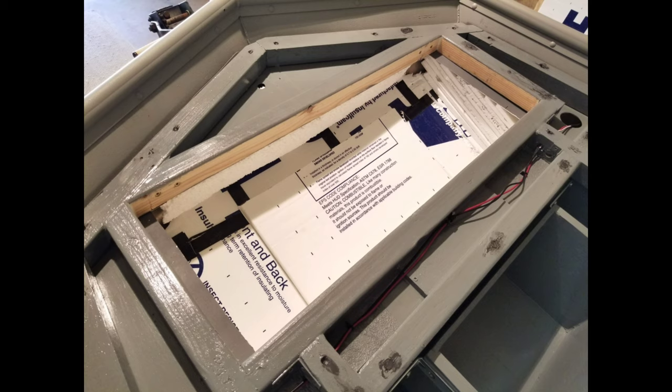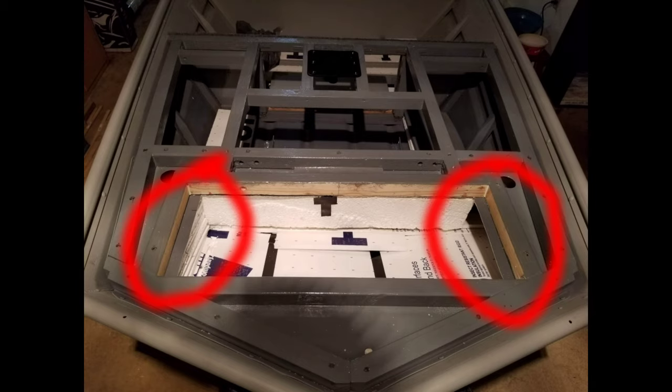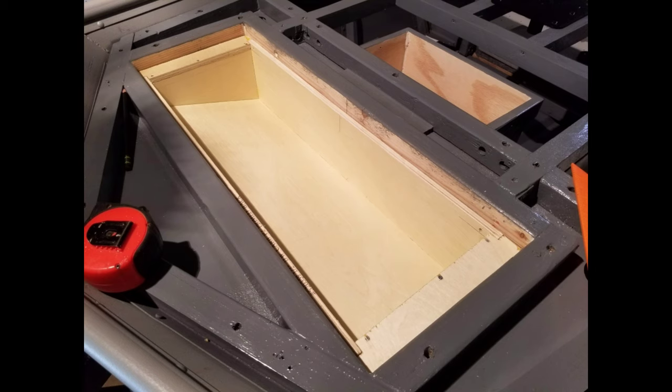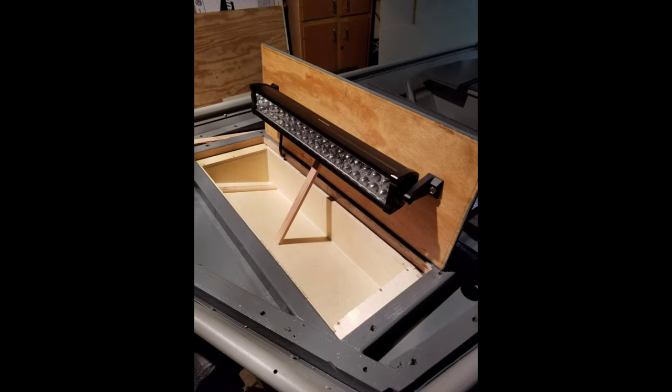You can see I added Artec insulation foam in this shot, stacked the foam on the edges, and was actually able to utilize a little bit of the factory foam. Another thing to look at is on the left and right here, you can see that there is about a 1-inch metal lip of aluminum under my framing, and that allowed me to build a stow and actually drop it in place and it rests on that lip. And long term, it was glued and screwed, and that compartment is actually made out of 1/2-inch cabinet grade material. I wanted a nice, smooth, professional finish. And then you could see here the completed rebuild of the casting deck.